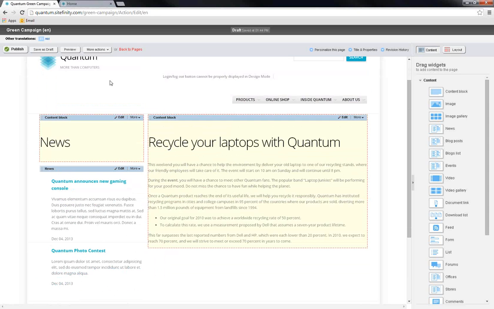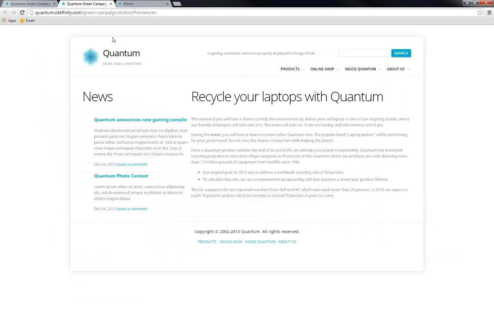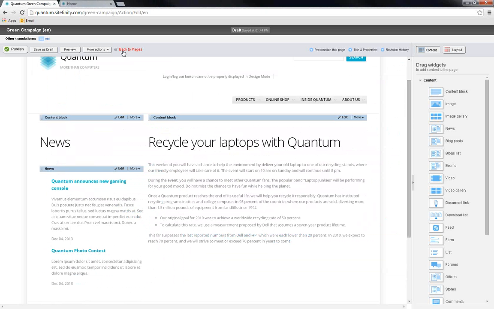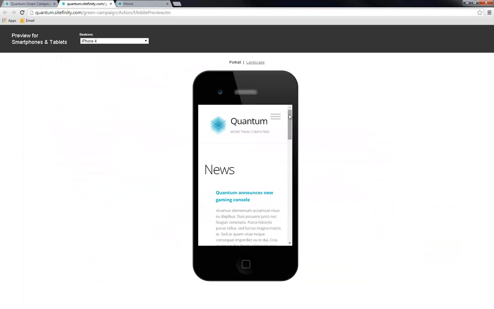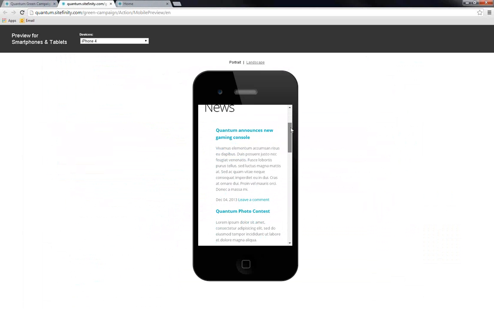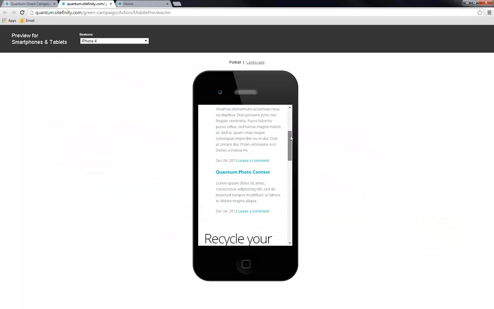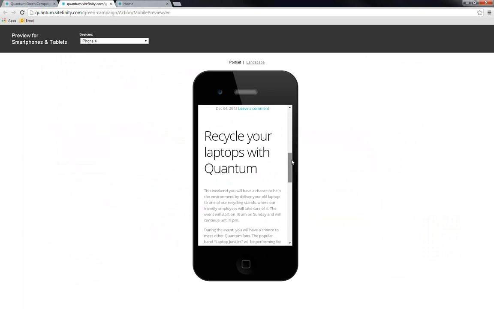And I'm almost done. I can preview this page, and this is how it would look like on a desktop where we have quite a lot of space. And I can actually preview it for smartphones and tablets. And this is what the page would look like on a mobile phone, like a smartphone like iPhone.